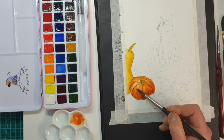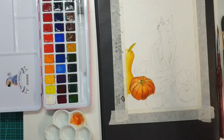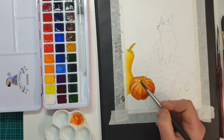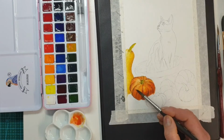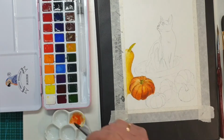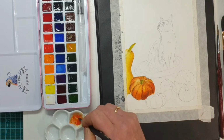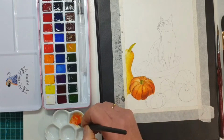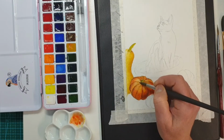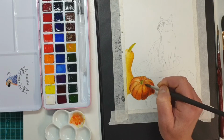Still want to keep those highlights here, so I'm coming back again with only water on my brush. Great. Yeah, I have to admit it's much closer to what I have in mind.